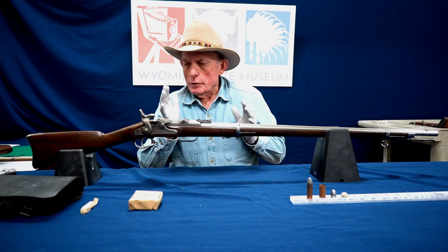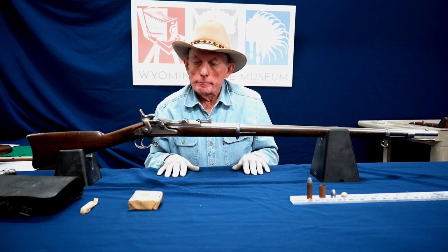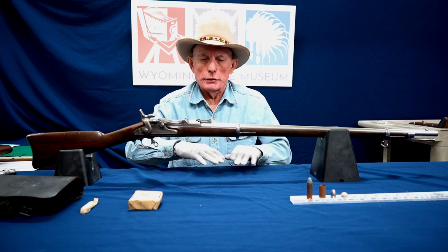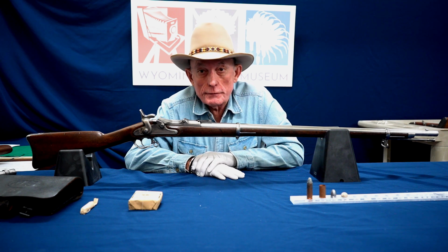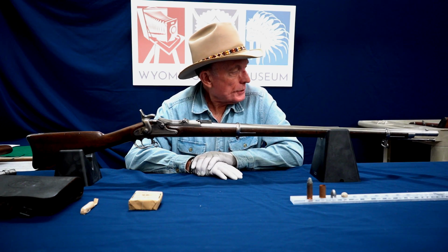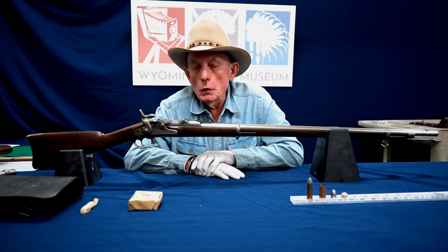Alrighty, so we've now addressed the end of the Civil War and the conversion of these muzzle-loading muskets to breech-loading. And again, they had a million of those muzzle loaders in storage. The treasury was depleted. They had just finished a very expensive Civil War. So the successful idea was to convert them to breech loading. So that's the transition.